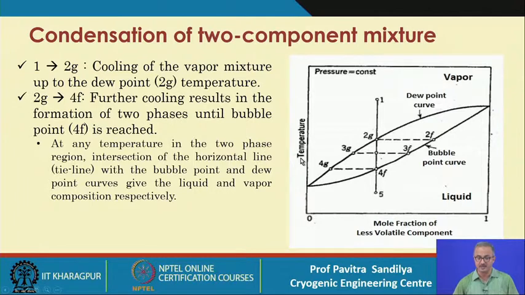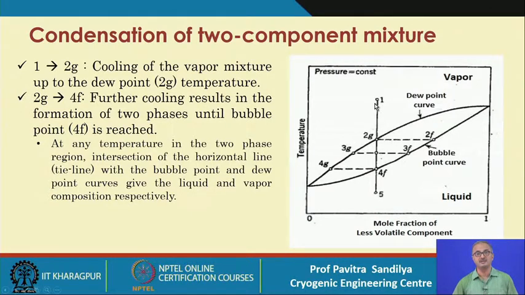So first I take up the temperature versus composition diagram for a binary mixture, and you can see that the x-axis represents the mole fraction of the less volatile component, whereas the y-axis represents the temperature, and this is at a constant pressure. This kind of diagram we have seen earlier. In this particular diagram, the top curve represents the dew point curve, whereas the bottom curve represents the bubble point curve. And here we have seen that there are many tie lines which are joining the phase compositions at equilibrium.